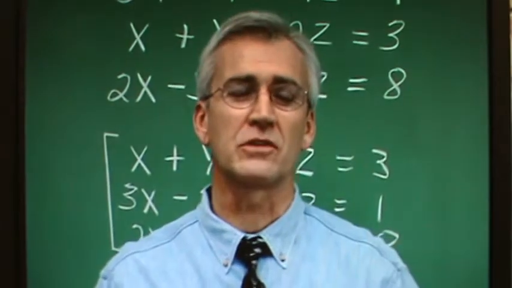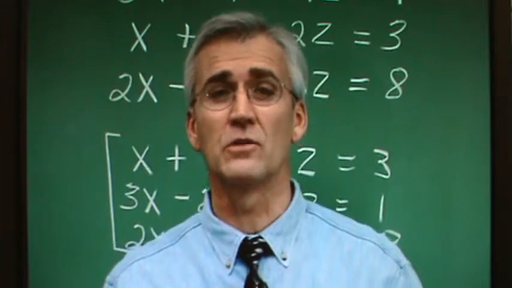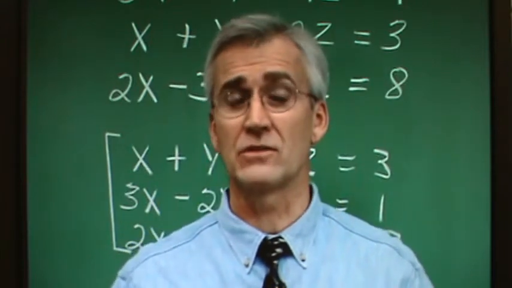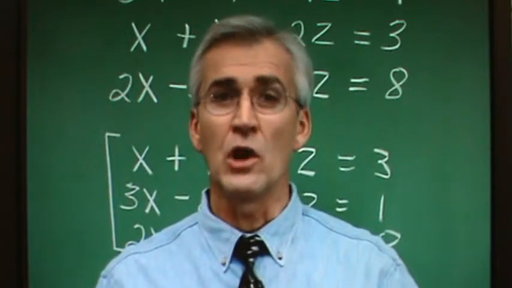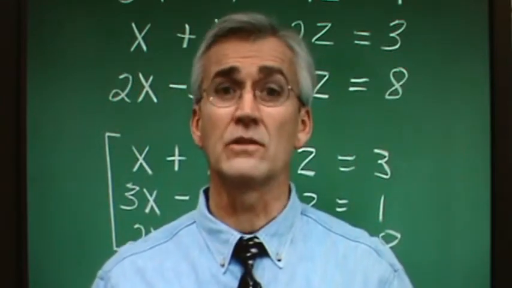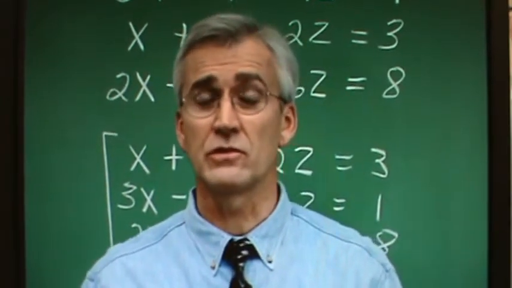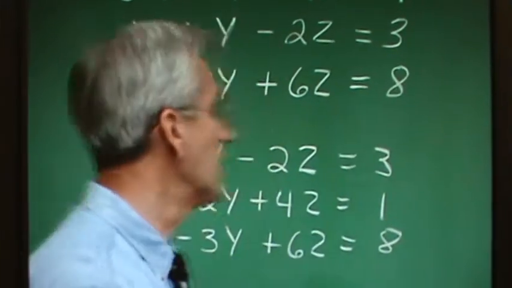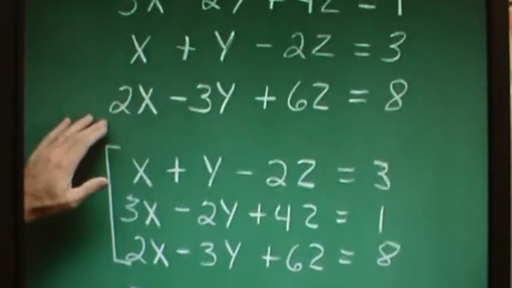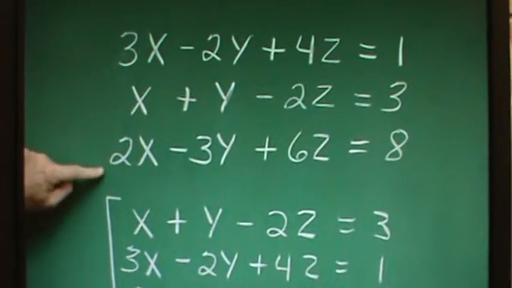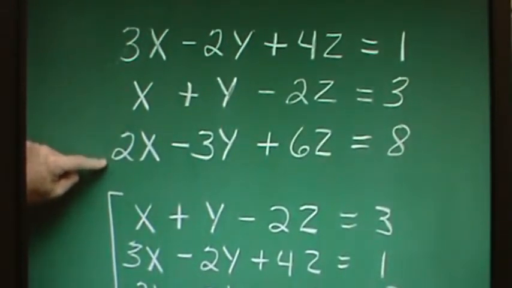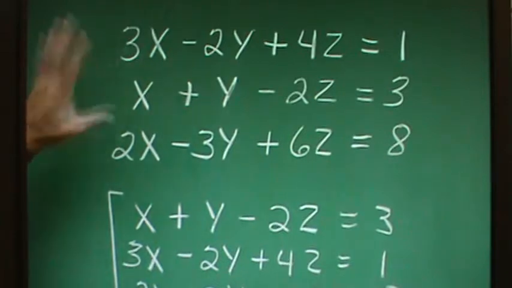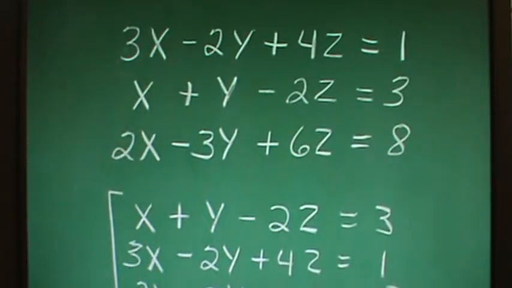After working with systems of 3 equations and 3 unknowns a little bit and going through the tasks that we have performed up to this time, you learn to notice some techniques that will give you some efficiency in the process. And one of them is this: if you see 3 equations like this, and I'm looking at the leading coefficients here, it turns out that if the top equation has a leading coefficient of 1, a lot of times the arithmetic that follows will be made easier.